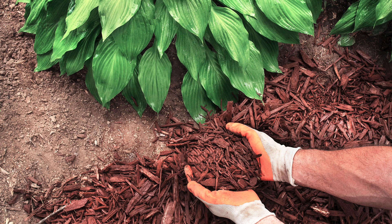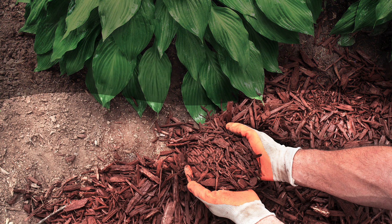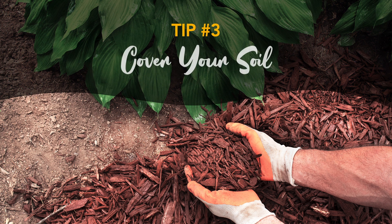Now that you've given your soil much-needed nutrients, the next step is to give it a little cover to protect it from the harsh weather. You can do this in one of two ways: planting some cover crops or laying mulch. Cover crops like clover, peas, or winter barley are a great way to plant in the fall because they will not only provide protection, but also help to replenish the soil by giving a boost of nutrients.